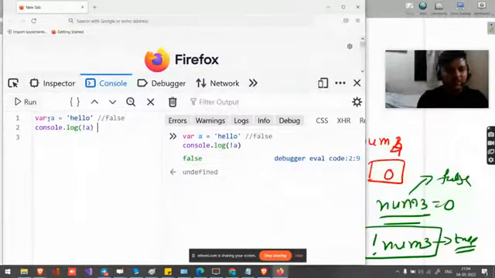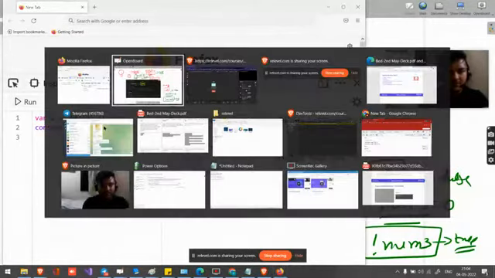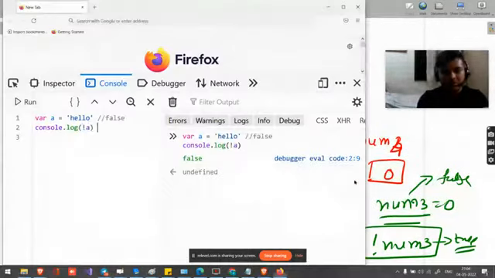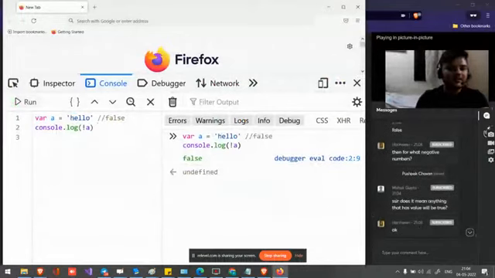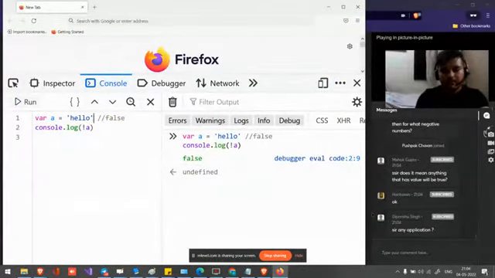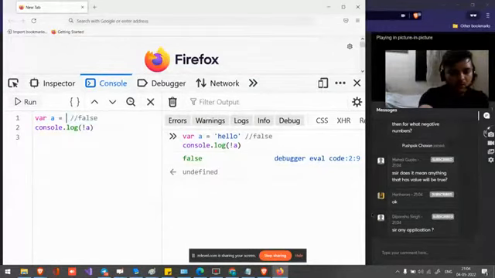That means if I apply the not operator, true will be converted to false. That's why it's giving me the false value right now. Hariharan is asking us to do this. Yes, there are many applications, Dipanshu, we'll see them. Don't just rush for this.